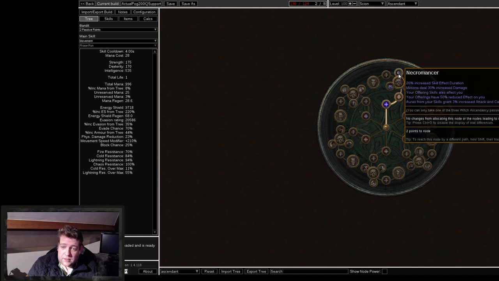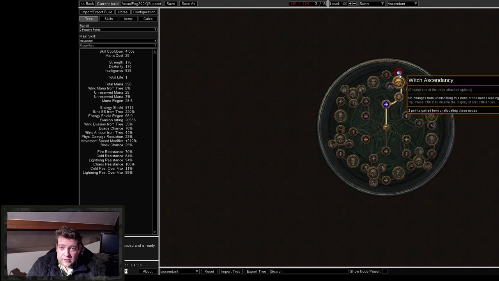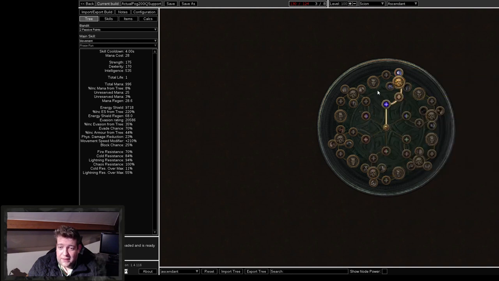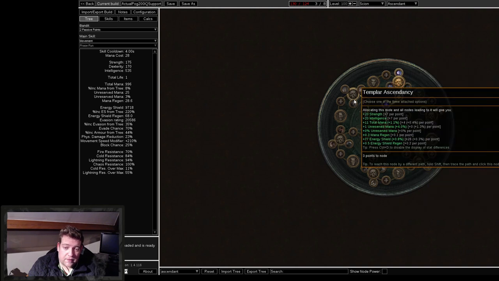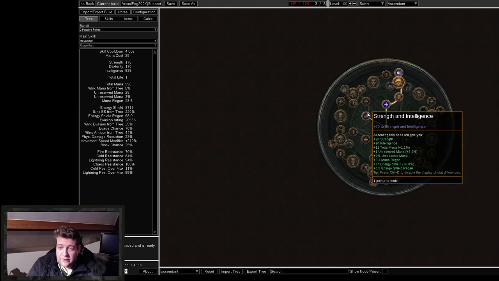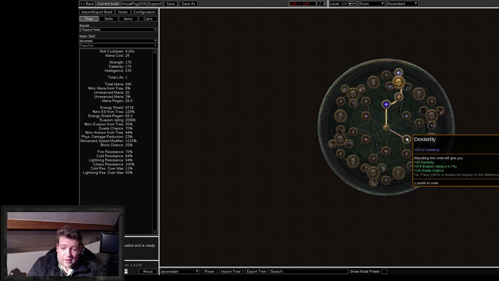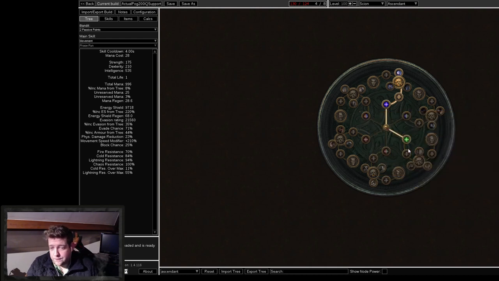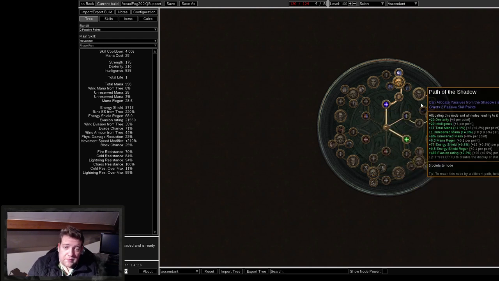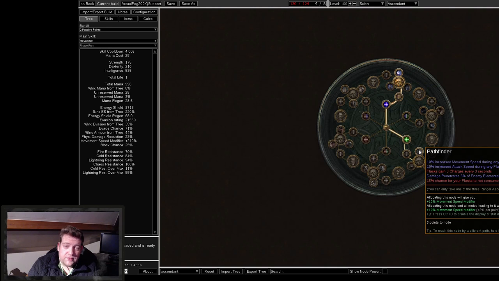Afterwards, you must make sure you pick up Necromancer, which is only one ascendancy point. So this means at this point you have one excess. Make sure you don't take this one, because then you lock yourself out of getting a second ascendancy by Merciless. So whether you take Pathfinder or Guardian, you take one node leading up to it. Let's say we're taking Pathfinder in my case, or Guardian in your case, doesn't matter, I'll take Pathfinder here. This enables you to get to Pathfinder with two ascendancy points, which means you can get it in Merciless.